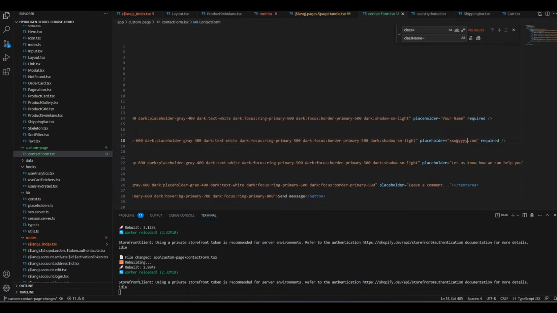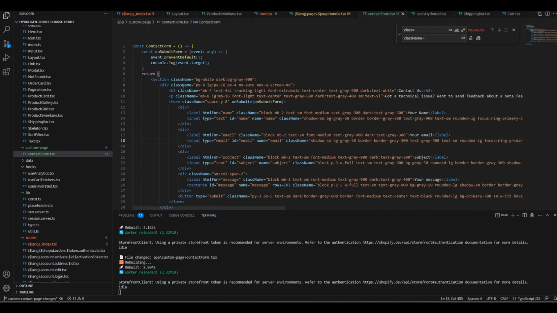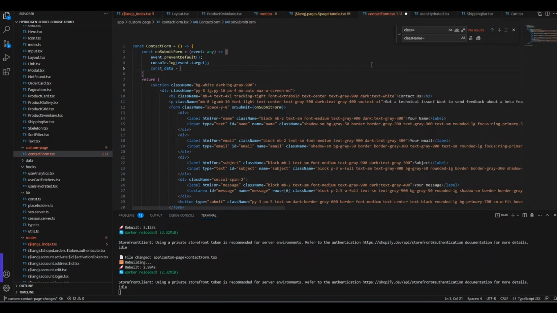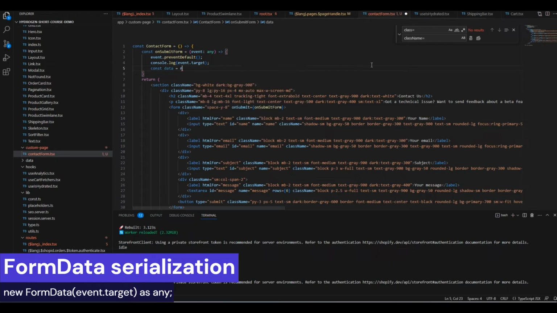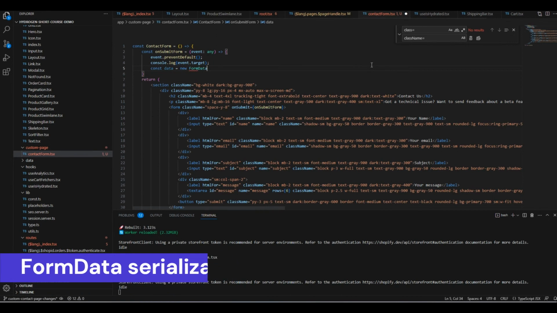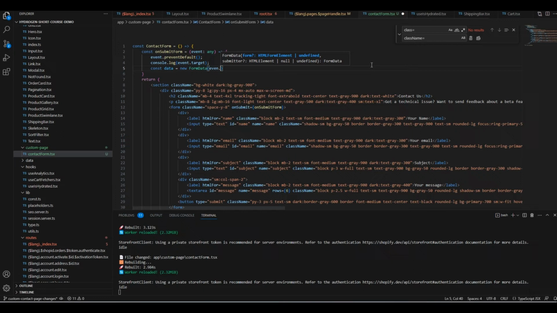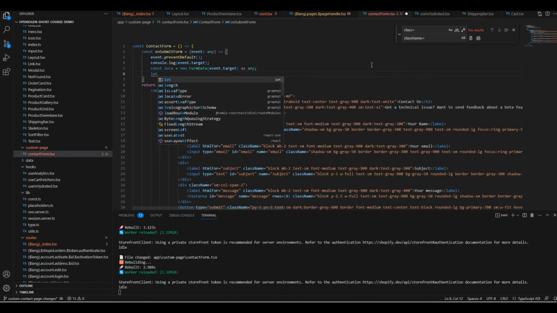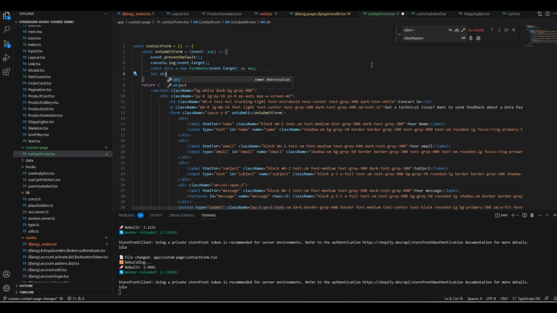Let's go back into our component, and here I will transform it into form data. I'm going to say const data is equal to new FormData, event target, as any, because I'm not sure what it will be. Then I will add this data to an object, also as any.